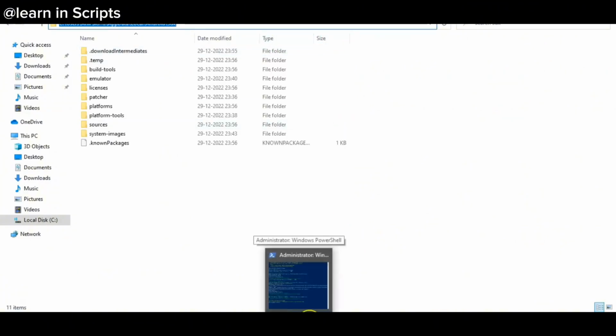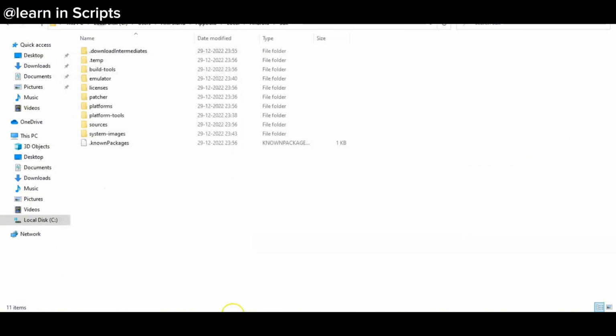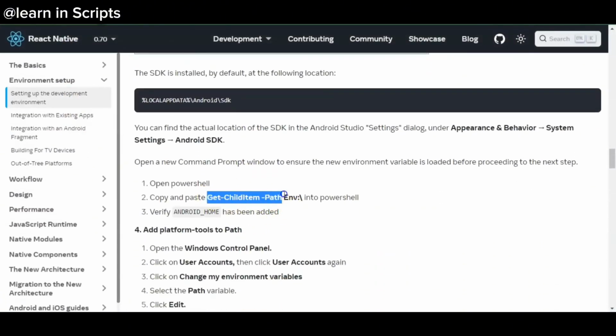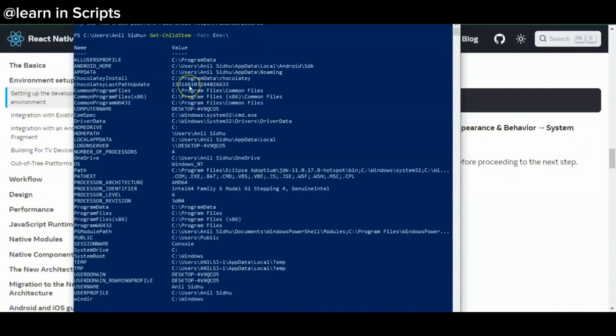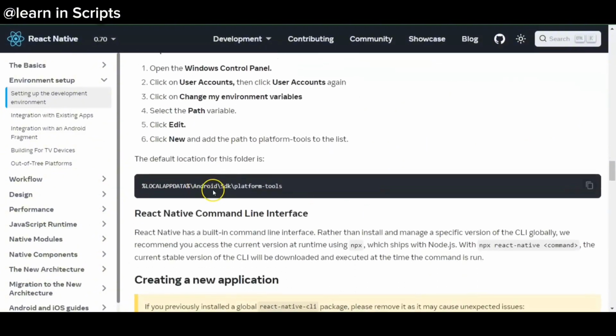After completing this setup, confirm it is properly configured. You're all set. Everything related to the home environment variable for Android, whether ANDROID_HOME is set up or not, let's check again. Open PowerShell. Paste the command we had copied earlier into PowerShell. As soon as you paste it, you will see ANDROID_HOME. This means the user variable is properly set.